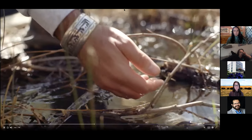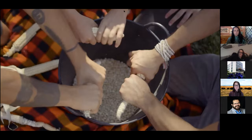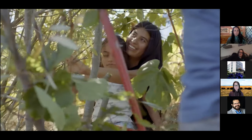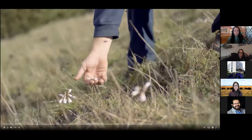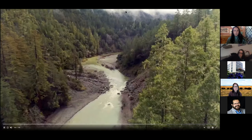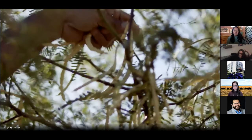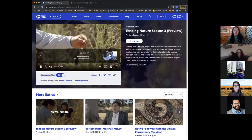We are part of this land. It's a part of us. We have to learn how to understand it and how to work with it. Seeds tell stories of our history and our landscape and our ecosystem. We need to honor the sacredness of life, and it's a resilient vision that is not about tribe, it's about all people, it's about being human beings on this planet and living in a more sustainable, resilient way.